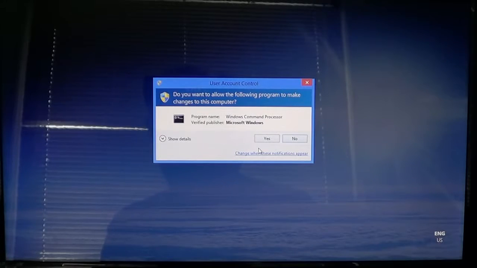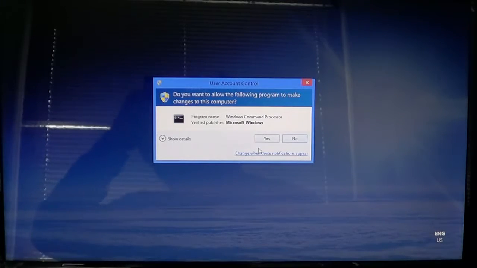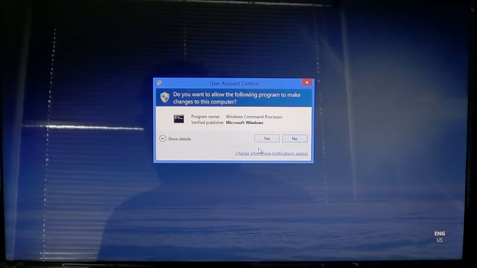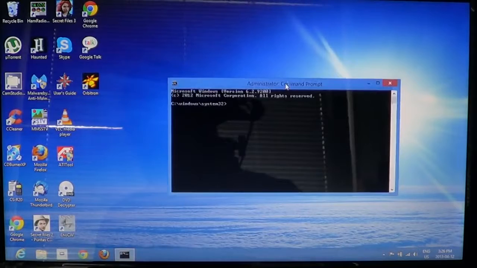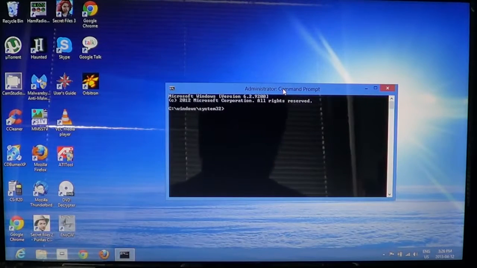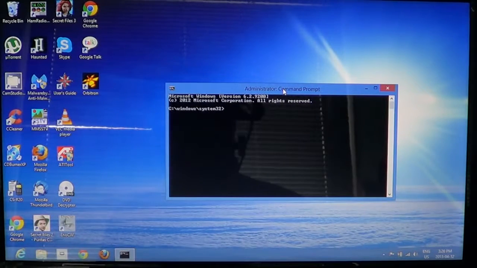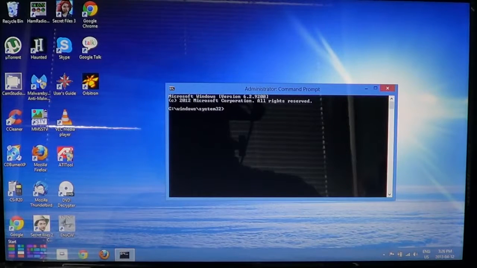The user account control is going to show up to say, hey, you're going to actually make a lot of changes, and do you really want to do it? So you'll click yes, and then you'll have here the real big command prompt, the one that lets you do almost anything through commands. So if you need a real good command prompt with administrator privileges, it's all available on your computer, and all you have to do is go into the bottom left corner and right click.